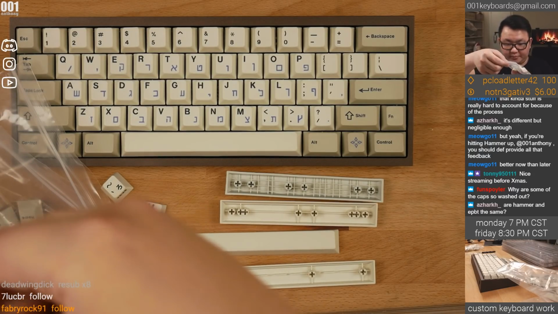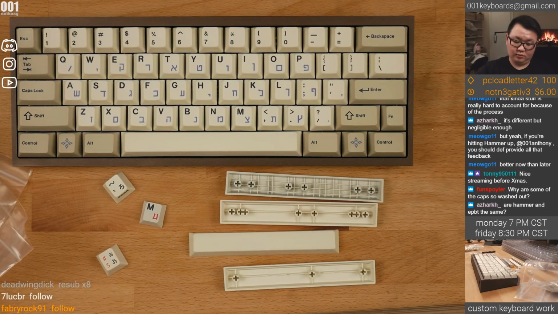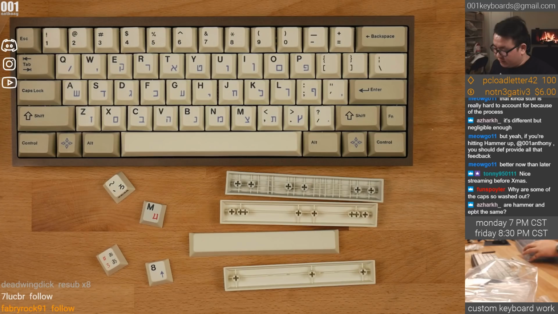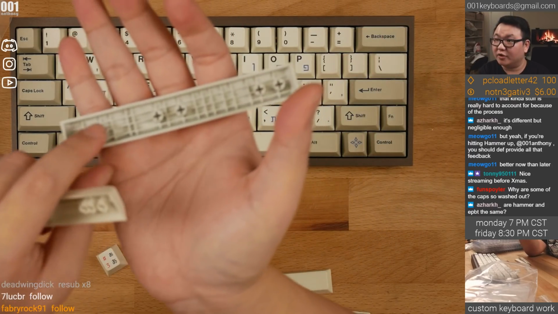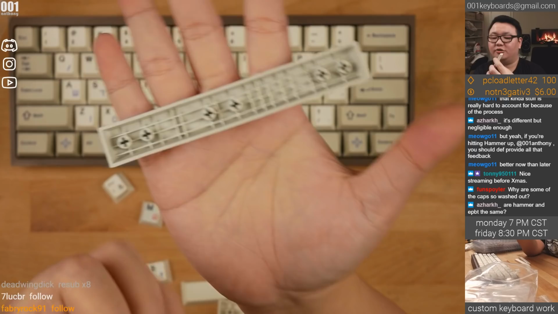That's how we're comparing them. So first, let's compare the space bars. I'm gonna see if I remember. Okay, so this is definitely the KP Republic, as you can recognize it from the gray instead of beige. It's a light gray instead of beige.